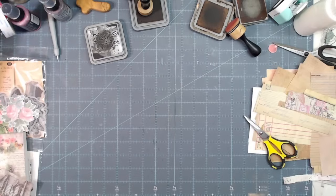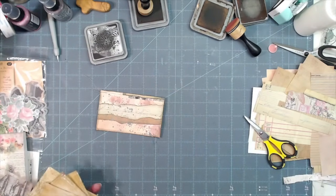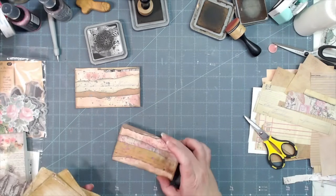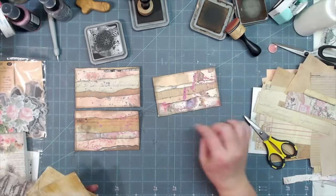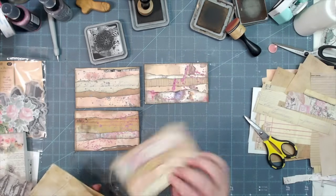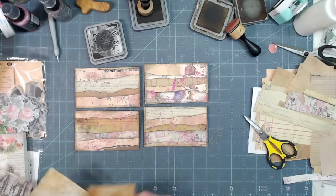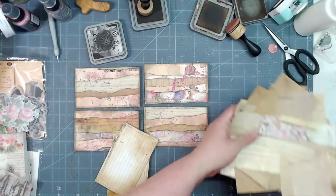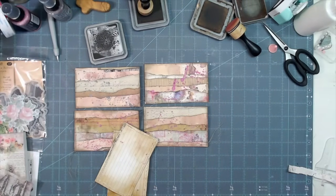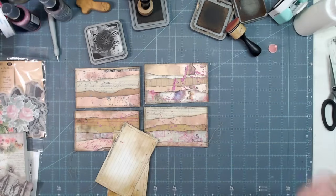Then we need to line them up the way I want them, like top and bottom and all that kind of good stuff. So top, and then that way. Look at how the ink dried. It's so pretty. Love it. Love how it dried. I'm gonna get all of this out the way, so that we can line all these up, and then let's stamp.